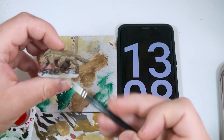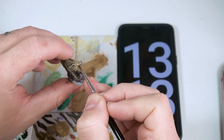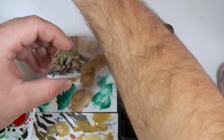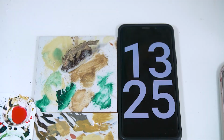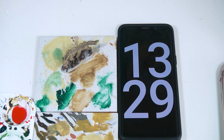Finally, I'm using some red ink around the eye area to give a very slight glow effect and red eyes to make it look a bit meaner. And that's it. Not a particularly high detailed or necessarily well finished model, but certainly will do just fine on tabletop games.